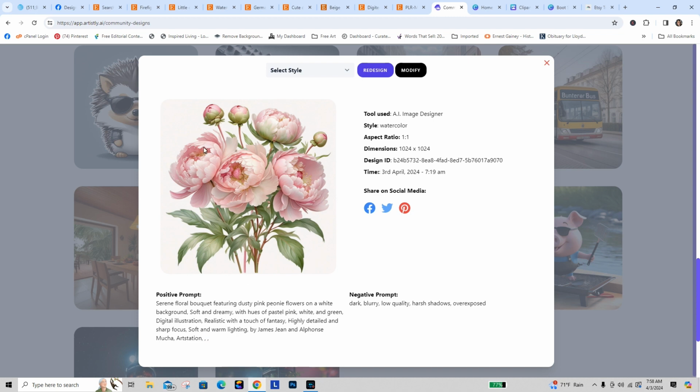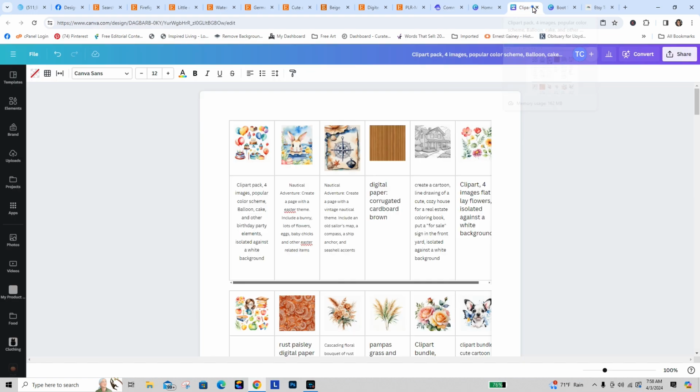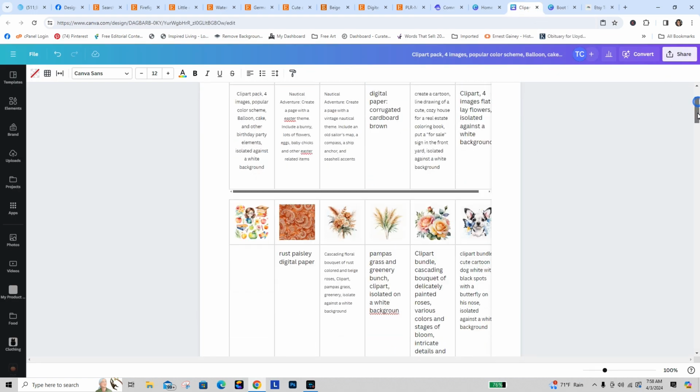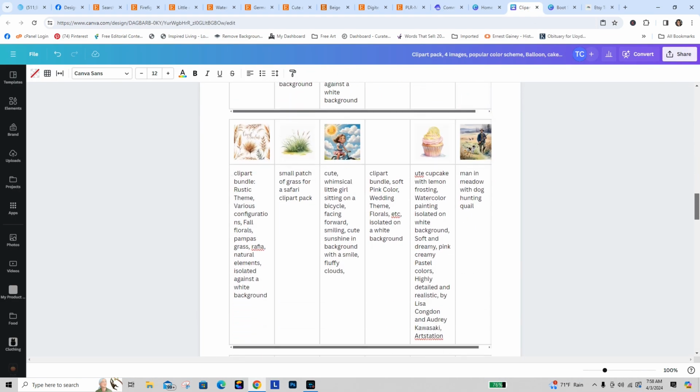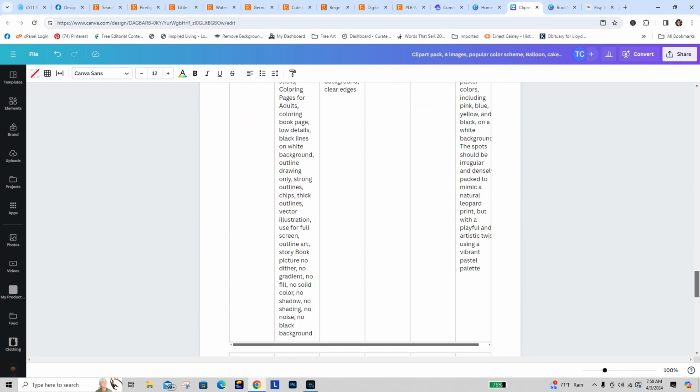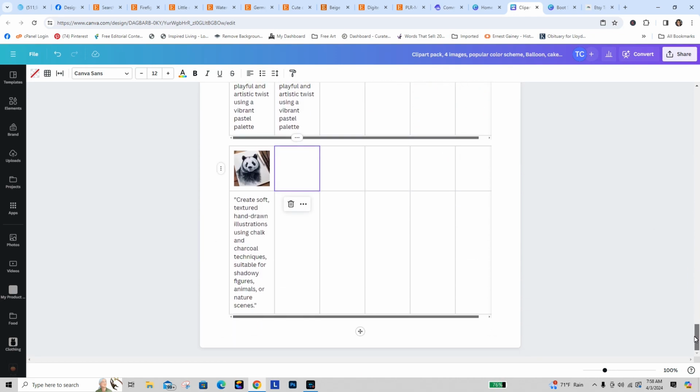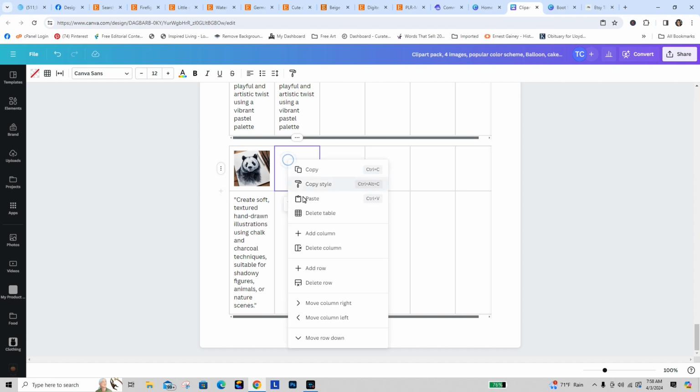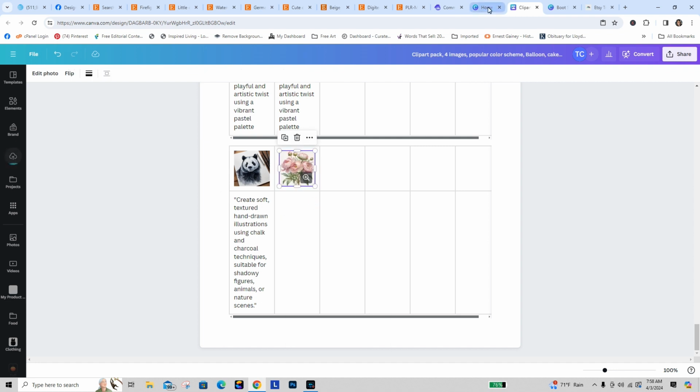A lot of times the lighting, I have noticed with your AI, can make a difference in the look that you get. But anyway, I'm going to show you with this one what I would do. I would right click, copy the image, and then I have this file already set up. And see, this is kind of how it looks. I'm going to show you how to do that for yourself too, really easy, using the document. Okay, so here I will paste that image in.